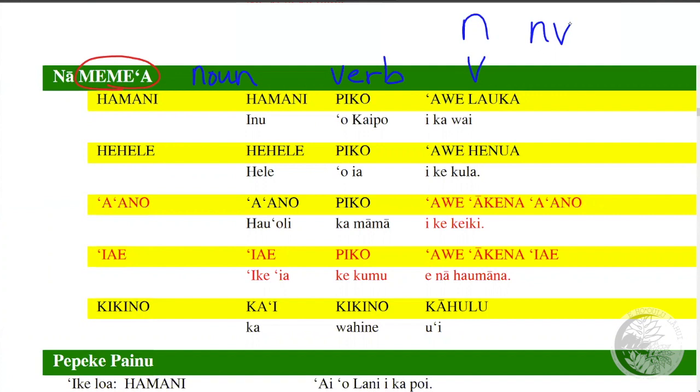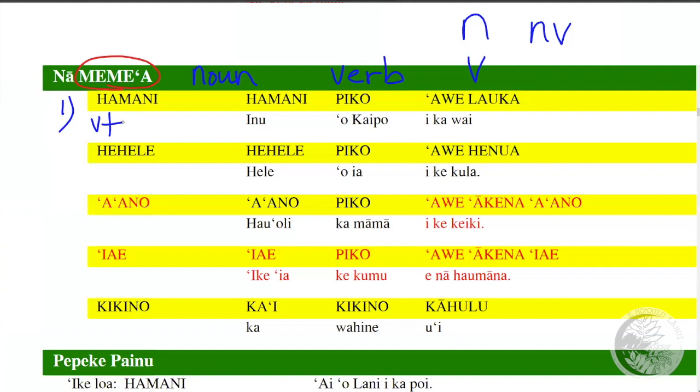The first we call the hamani. Now, a hamani is a common word used to describe what's called a verb transitive, or VT. And verb transitives are verbs that are actions, first of all, and they're actions that are performed onto an object. In other words, there is a receiver of the action.